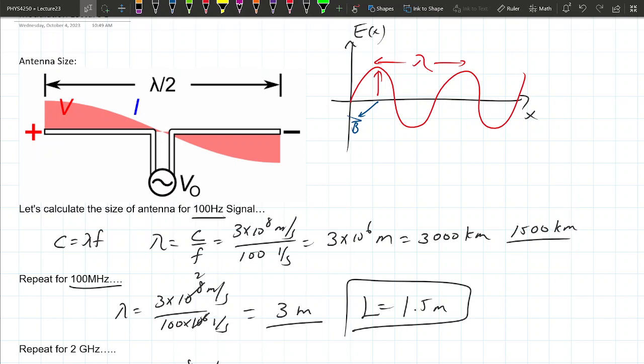Because if you cut this in half, you're only measuring this part and you're losing out that end point. So to maximize the amplitude, or the amount of signal you will pick up, you want the antenna to be at least half the wavelength. Okay? Is that why the function generator is the way that it is? It's always lambda over 2.